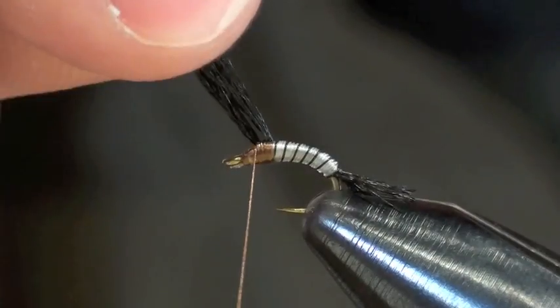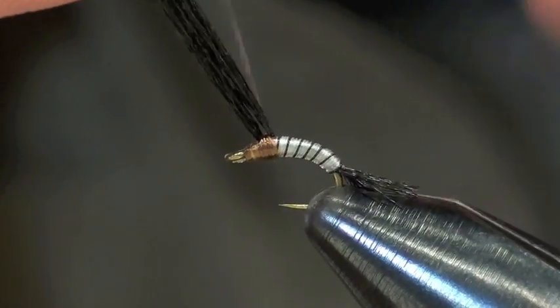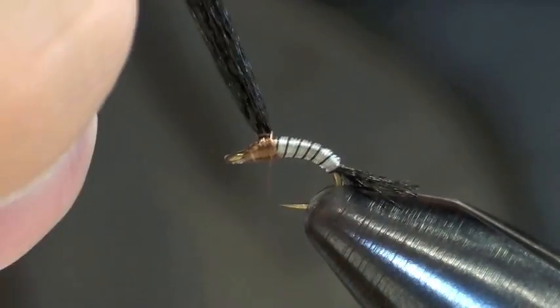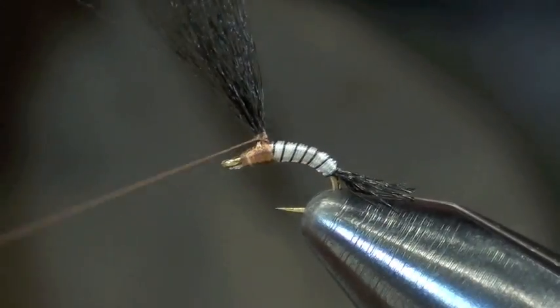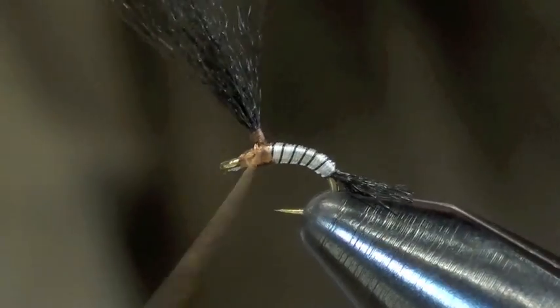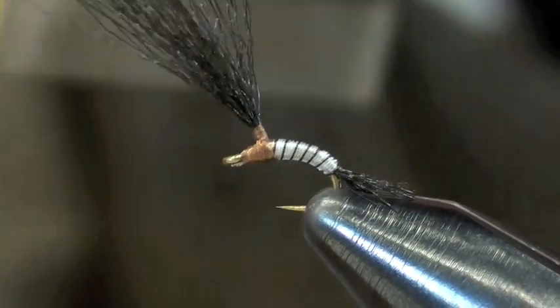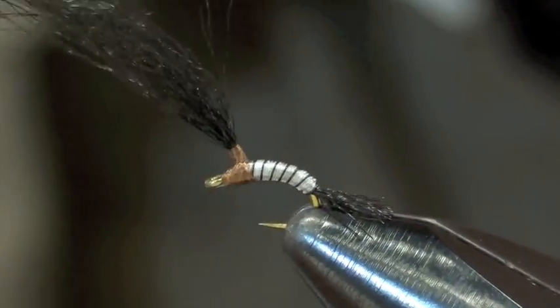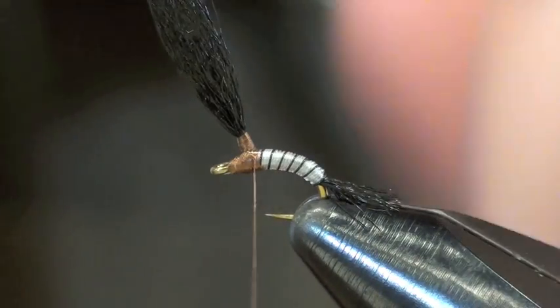Lift it up. What size would you usually tie this in? 20, 22, just whatever size midges you're using at the time. And right now, would you say they're hatching on like 22s? Just depends. Get out there and see. Yeah, I carry them everything from an 18 to a 26. 22 and 24s, I mean, those are pretty common sizes.